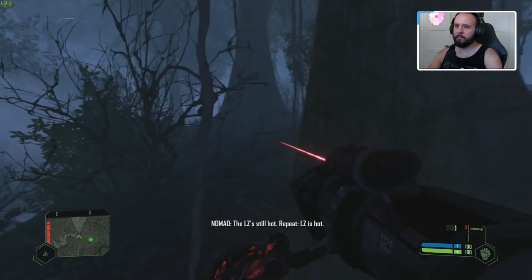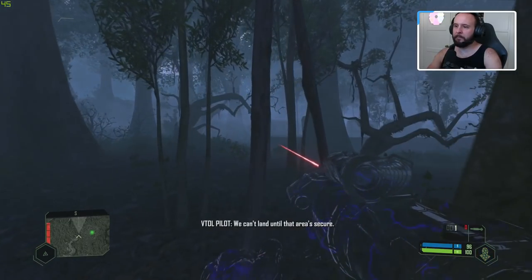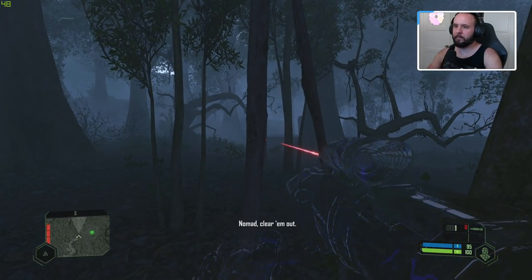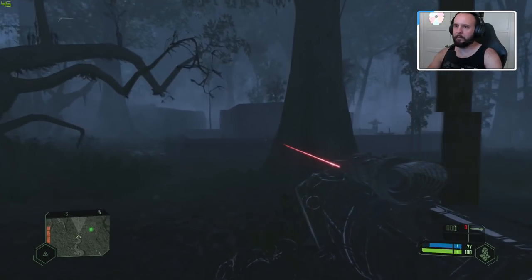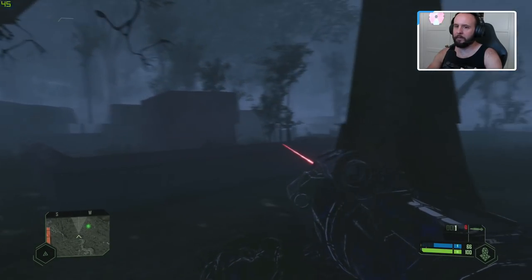Still hot. Repeat, LZ is hot. You can't land until that area is secure. Nomad, clear him out. Where are they?